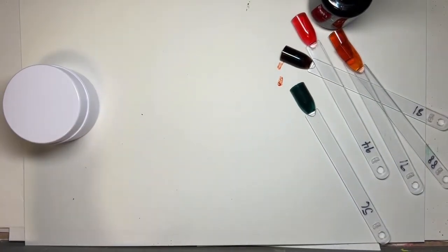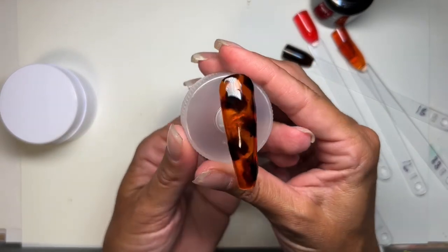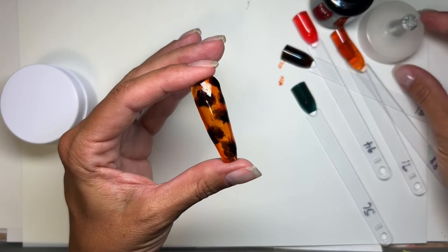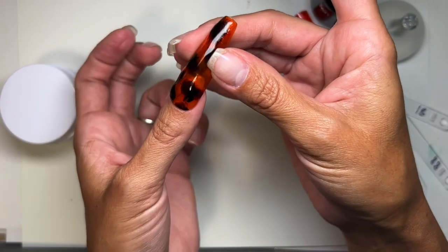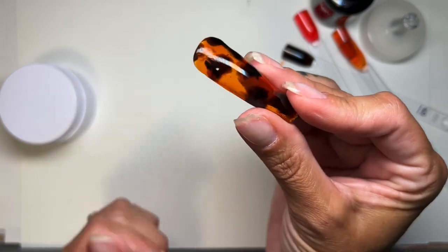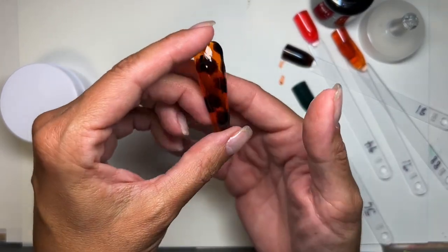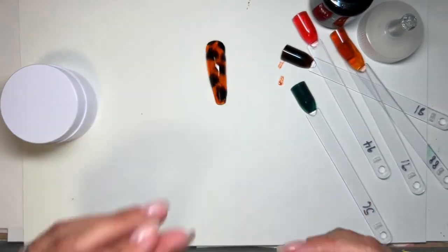All right, so our tortoise shell nail is cured, it's top coated, it is ready to go — and that is the final result. I'm going to pop it off of here so I can show you without — oh, gross. Okay, that is the tortoise shell. There you go! But yeah, I can't function with nails that length anymore, I used to be able to but I can't anymore. So those are the specific fall autumn gels that I brought in — I am in love with them and so excited for you guys to use because tortoise shell should be on everybody's list of manicures, it's beautiful.